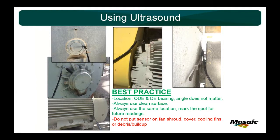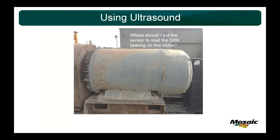Of course, do not put the sensor on the fan shroud, the cover, the cooling fin, or any debris or buildup, because you're just going to mess up your data, and you're not going to get a true, accurate reading of what the bearing is doing. We do have a couple of these motors, great for contamination, right? All the fins are covered, but how are you going to get a reading on this opposite drive-in bearing on the fan side?